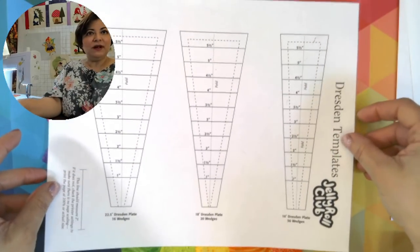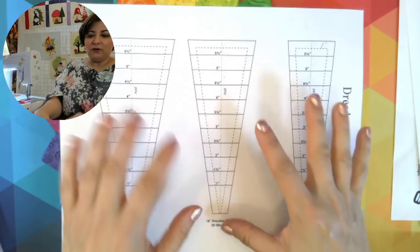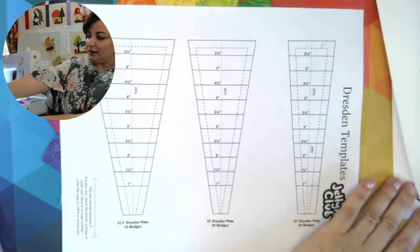But what happens if you don't have a printer, or your printer died, or you're somewhere where you don't necessarily have access to download and copy this?